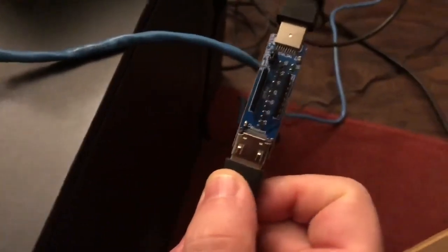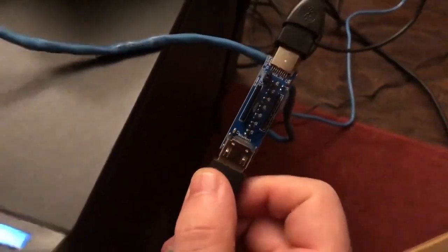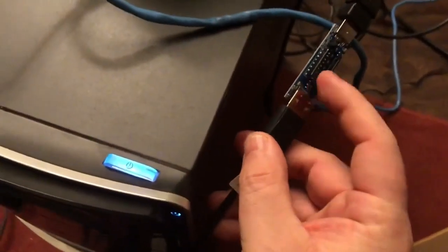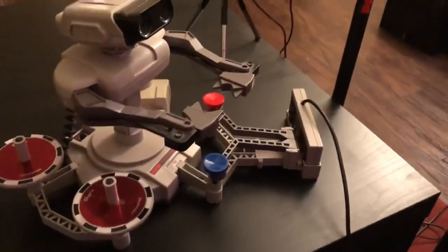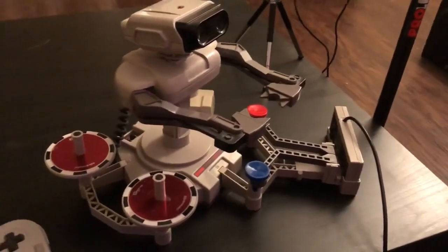That's the back end of it. That's not showing anything pretty, of course. So let me just turn it over. There you go. That's our buddy. And that's how we're able to connect a legitimate Nintendo controller and have it interface with R.O.B.